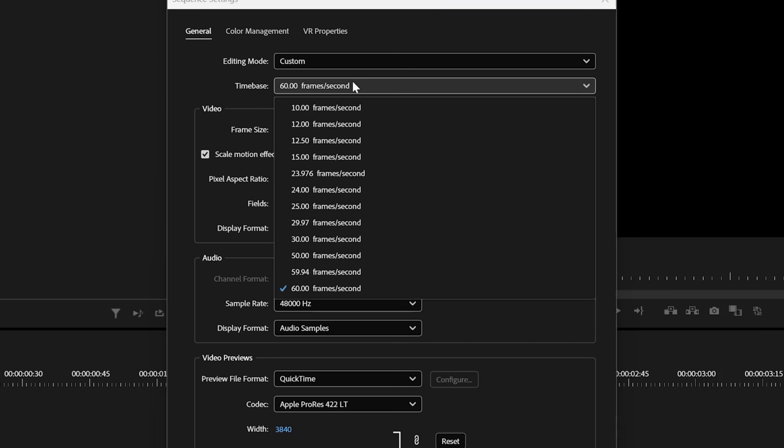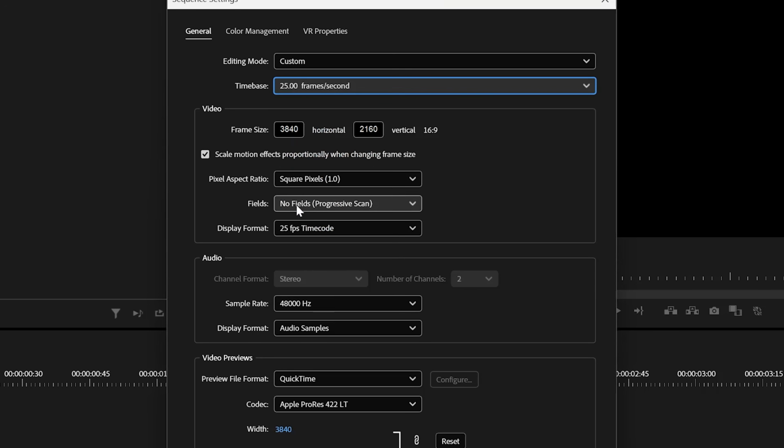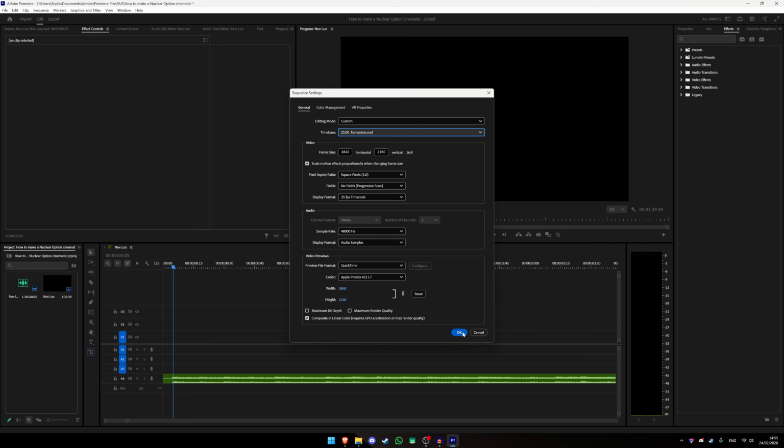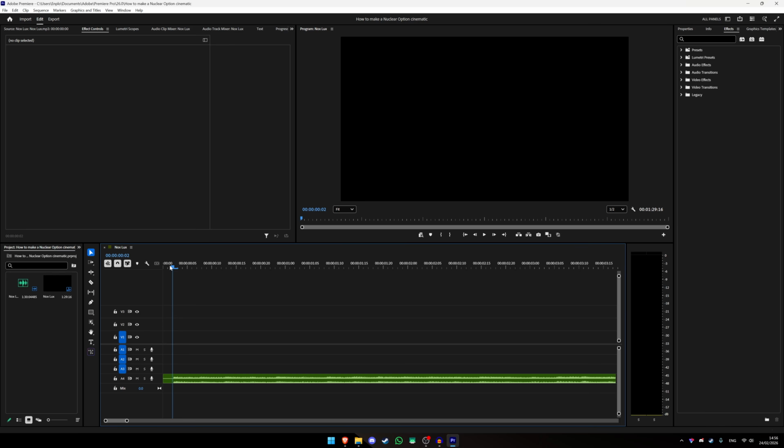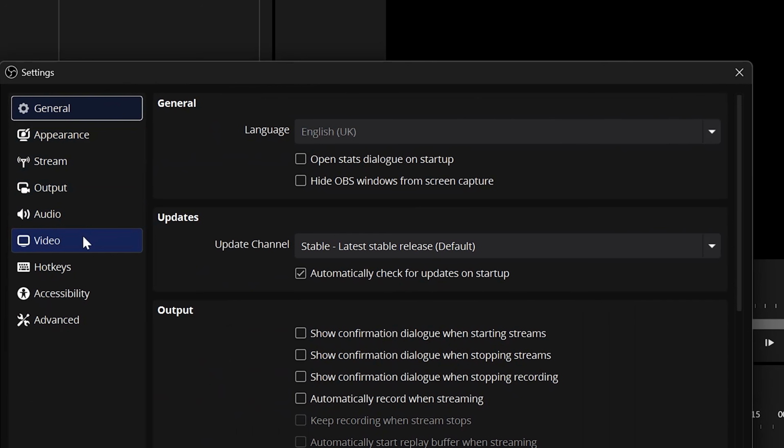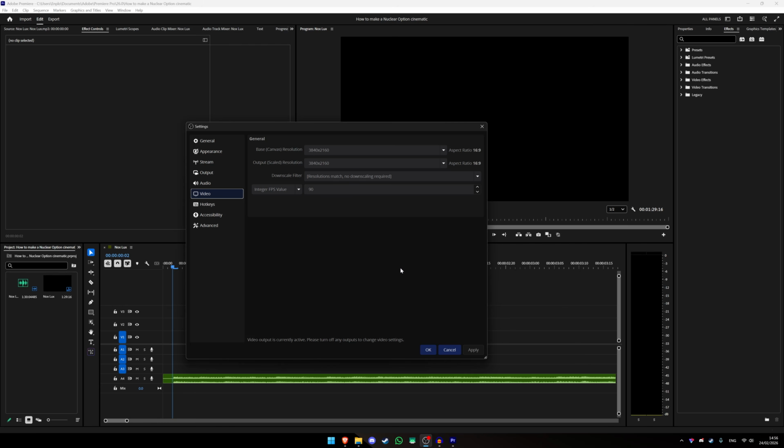Also, last thing, I'm gonna set my frame rate to 25, just because cinematics and films are filmed in 24 or 25 frames per second, and I like to do that with my cinematics too. I'm actually going to show you guys one more thing. When I record in OBS, I actually record at 90 frames, mainly because the more frames you have, the more you'll be able to make some type of motion blur. I'll show you later on once I finish recording some scenes.